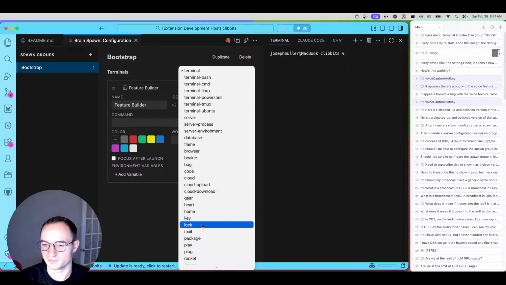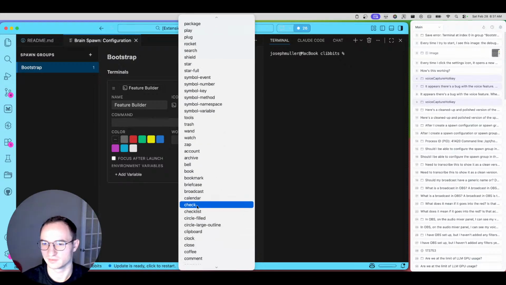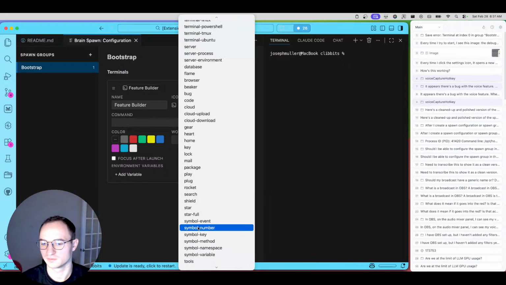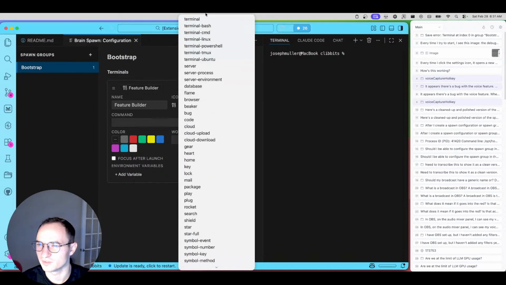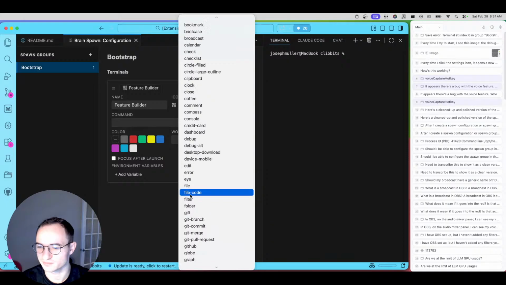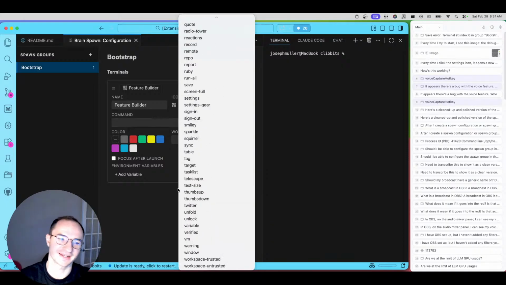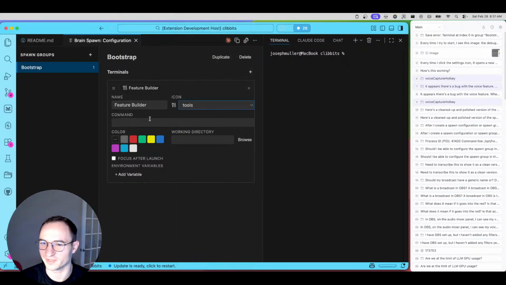Let's say this is going to be tools. Also, they don't seem like they're ordered. They put all the terminals onto the top. I guess I technically did it with Claude, but it's fine. And it's going to run Claude.